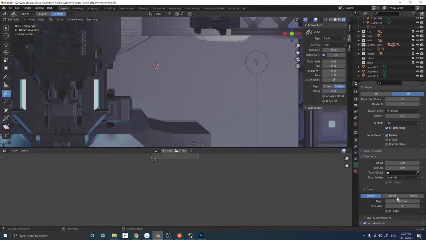So maybe it's somewhere in, let's try 3 first. Yeah, I think that's probably good. All right, so, oops. You can see as soon as I do that, it starts going over other bits. So let's stop it before it goes too crazy. It's already getting a bit crazy there, but that's okay. That'll do for now. I think that's pretty cool.